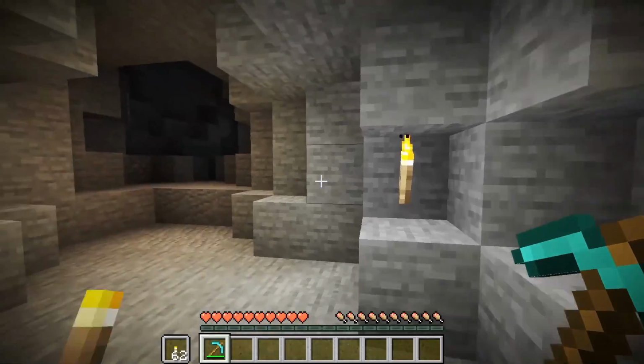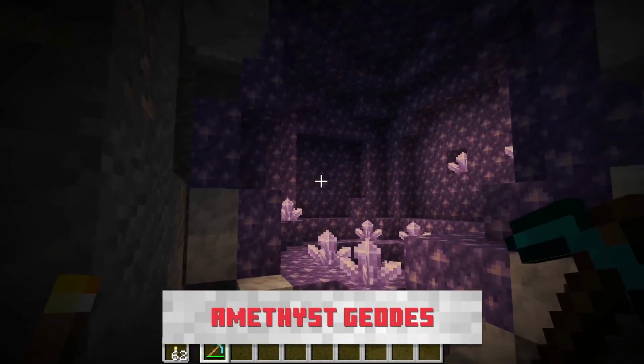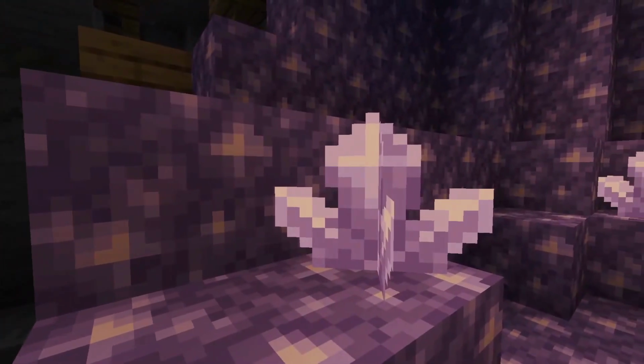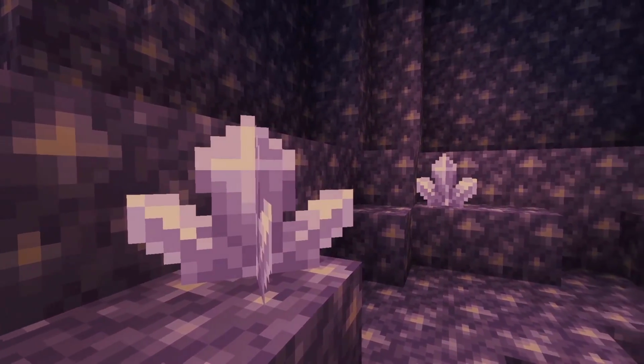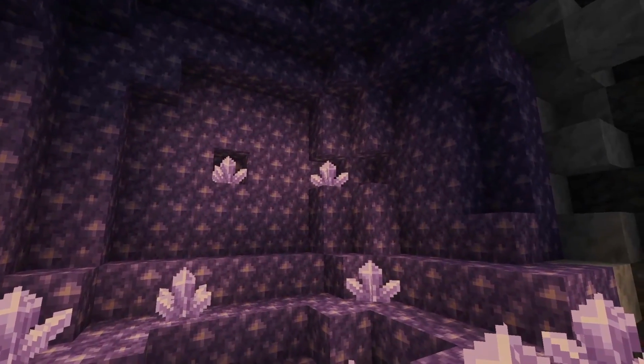Of course, we also want to add new things to find, like new resources, and one of them are crystals. They're so beautiful. Yes, the moment you turn the corner and you see that glowing thing, it's incredible. The atmosphere in the crystal geode, it's like mystical. Yeah, they're so pretty.